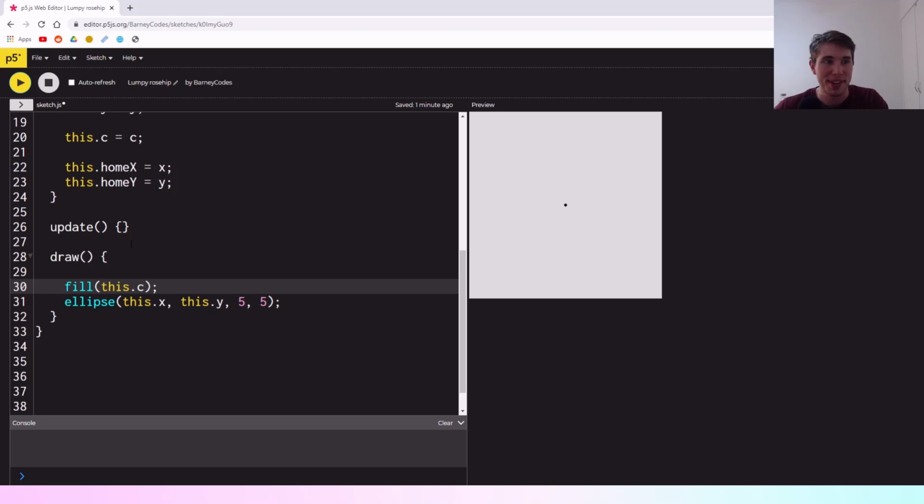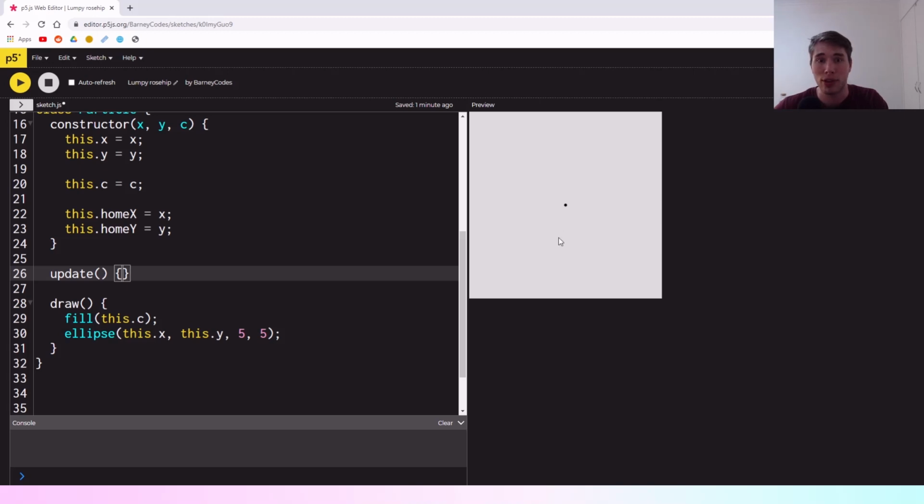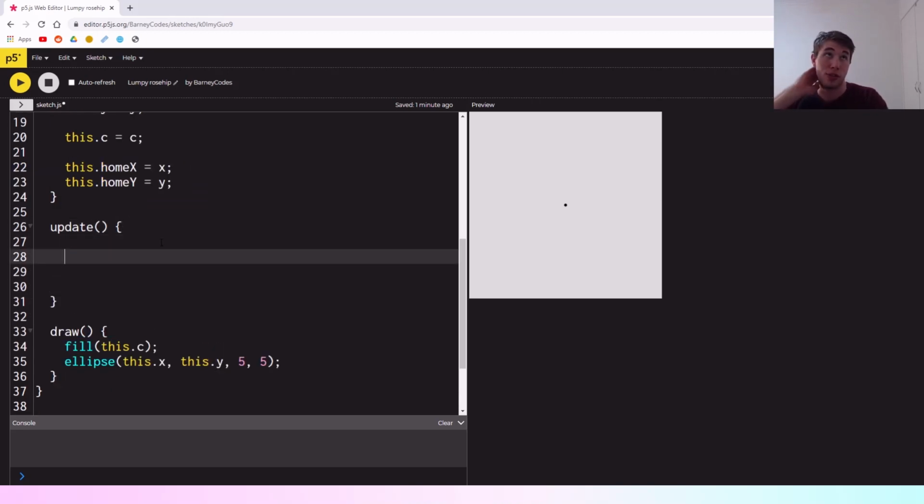So that's good. Now what we need to do is update the particle so it reacts to the mouse and is repelled by the mouse and then attracted back to its home location that we stored up here. So in the update function, we're going to have to calculate a few different things. We need to calculate the distance from the point to the mouse and also the angle from the point to the mouse. And then we're also going to have to calculate the distance and the angle of the point to its home location. And then we'll use both of those bits of information to generate a velocity that we're going to add to the particle's x and y position each update.